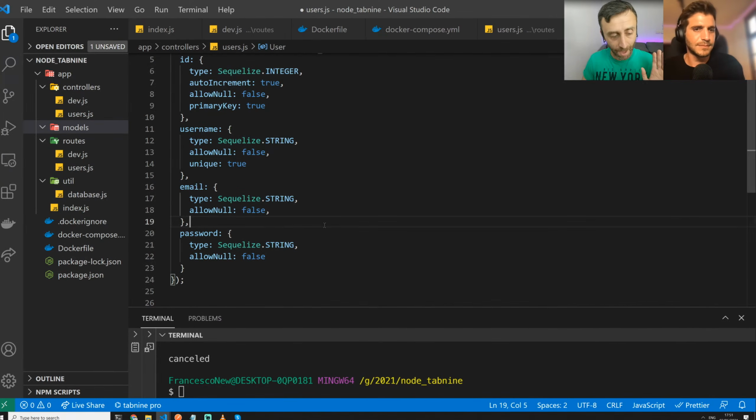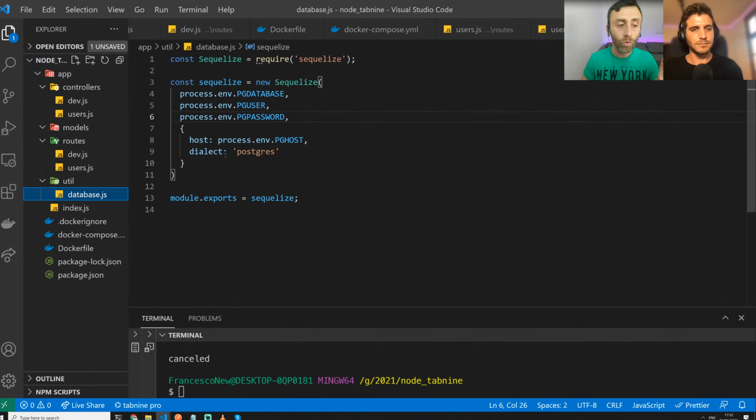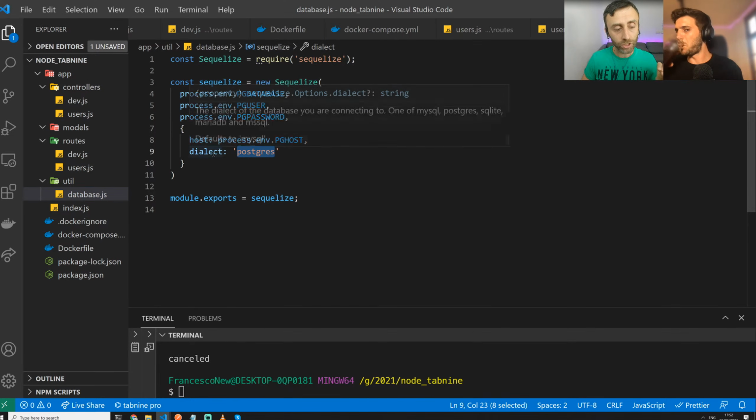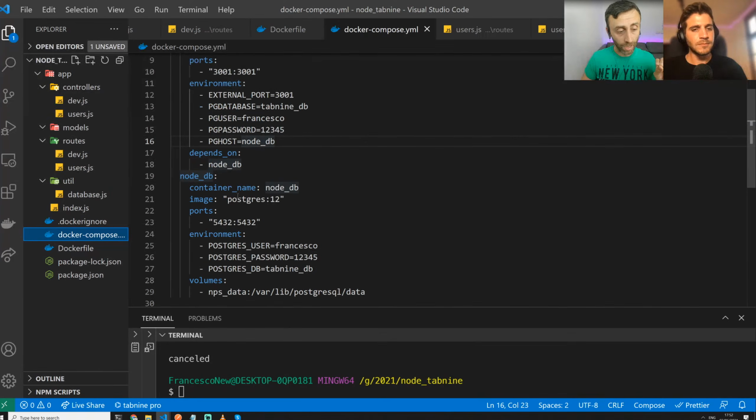Now, to be honest, here I'm doing the same exact model because if I have some problems, I know that these are the types. Of course, this is to make Sequelize talk with Postgres. Or to be more generic, to use a dialect, this dialect Postgres. If we change this dialect to MySQL, for example, instead of Postgres, I think it should also work. No, with MongoDB it doesn't work. We can use the same model.